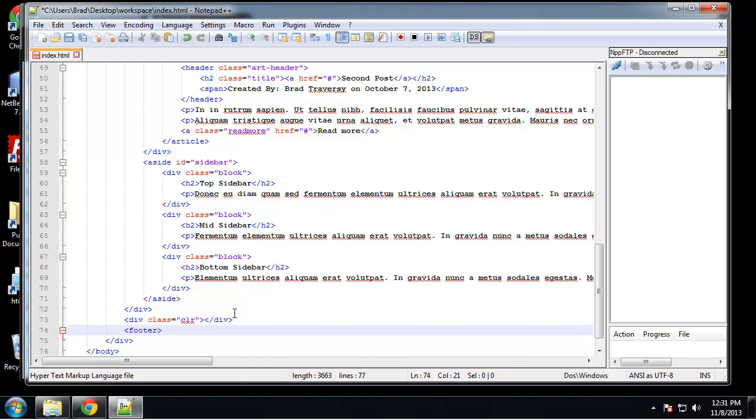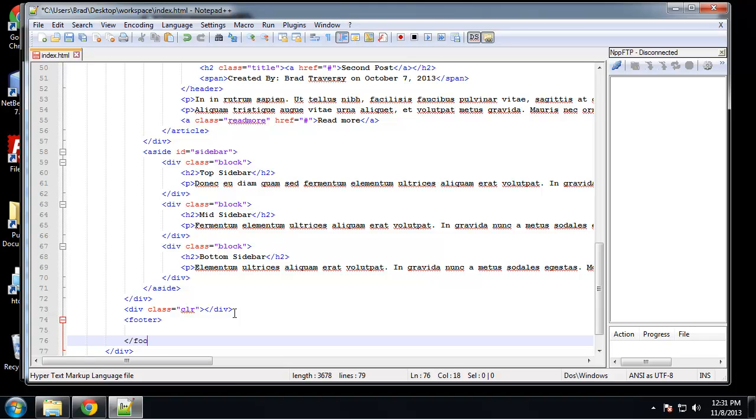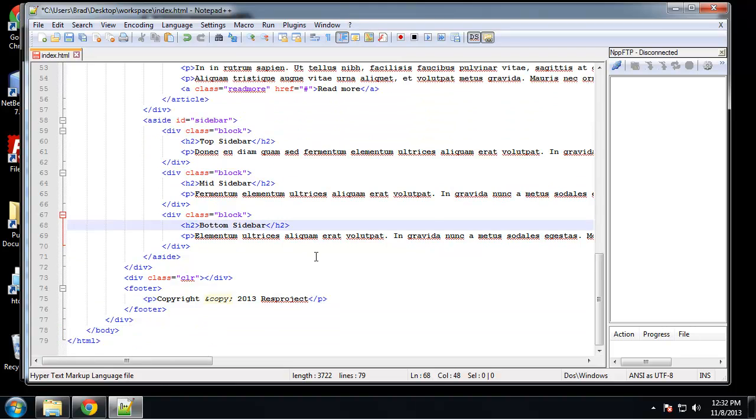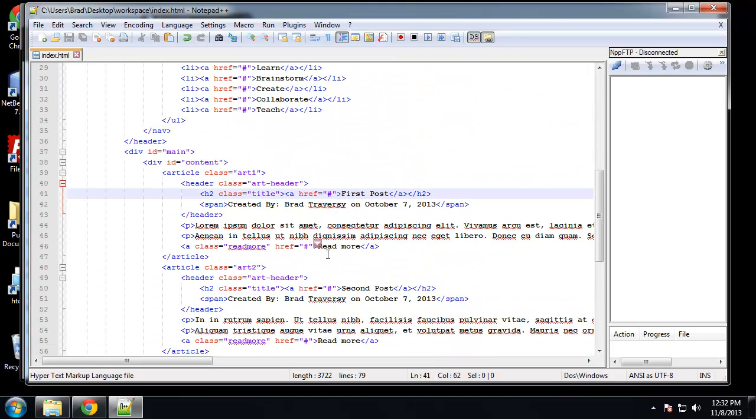You can use the HTML5 tag footer. And I'm just going to put in a copyright. Alright, so I think that should do it. Let me save this.